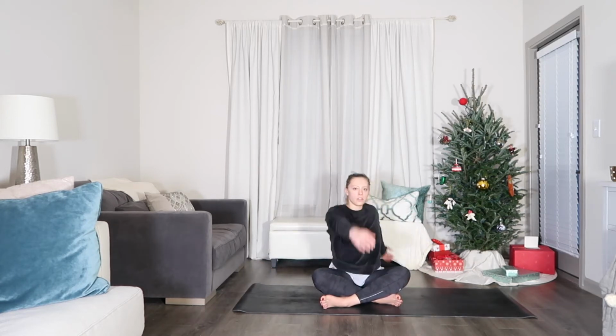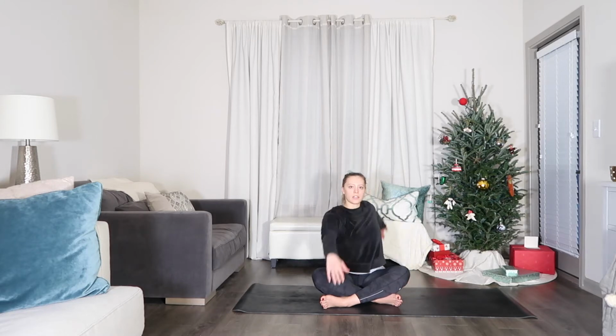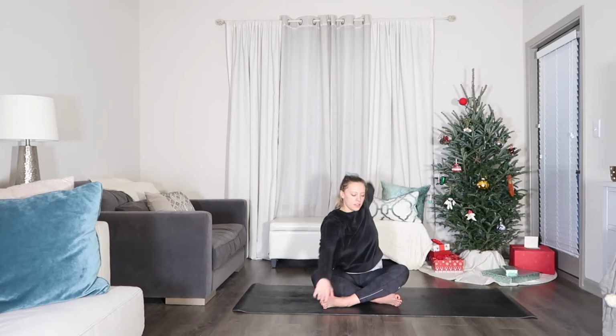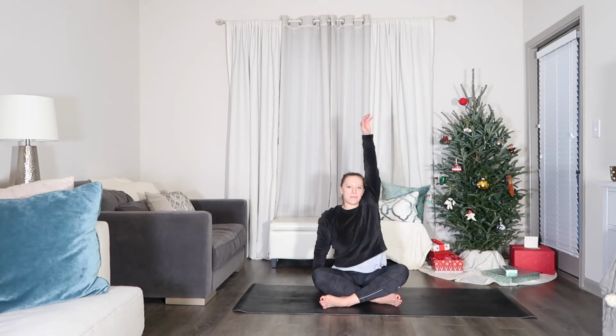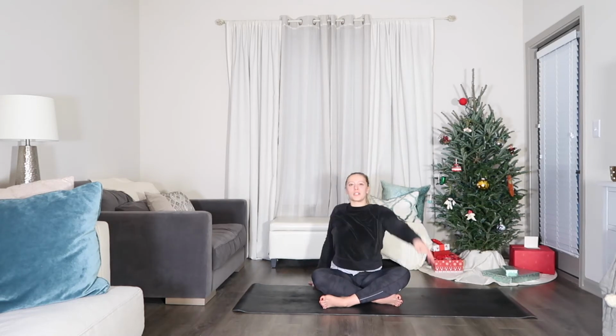Now start to circle the arms like you're swimming. Big circles with the arms. You can engage the hands a little bit here. We'll go for 4, for 3, for 2, and 1. Now we take it backwards. Back, back, back. Again, this can be bigger or smaller.